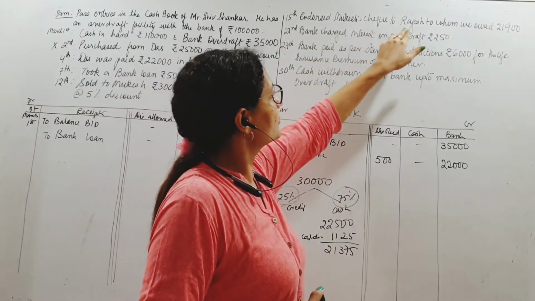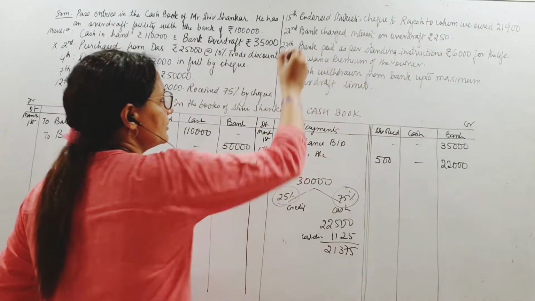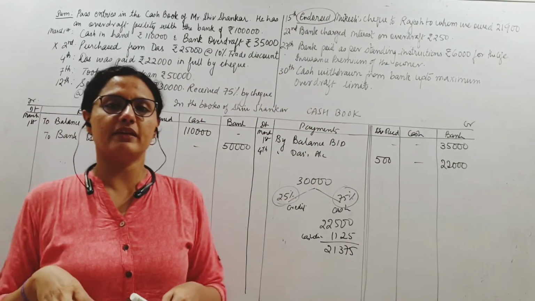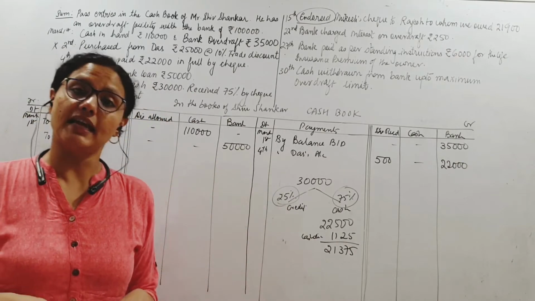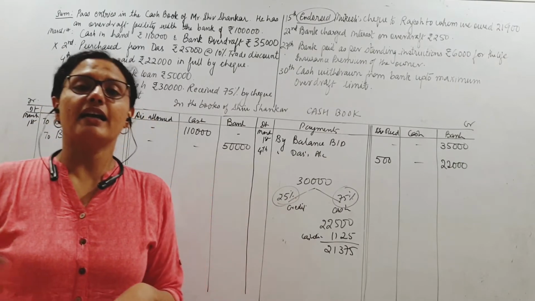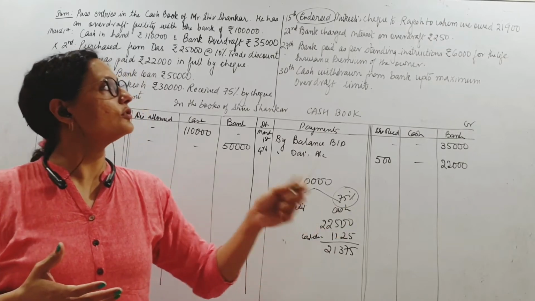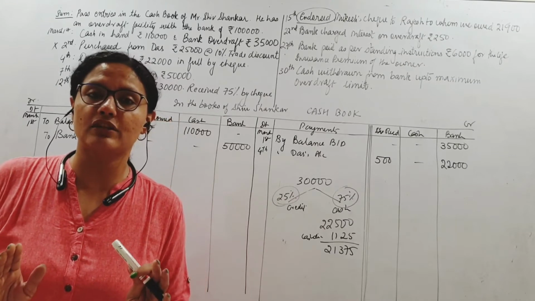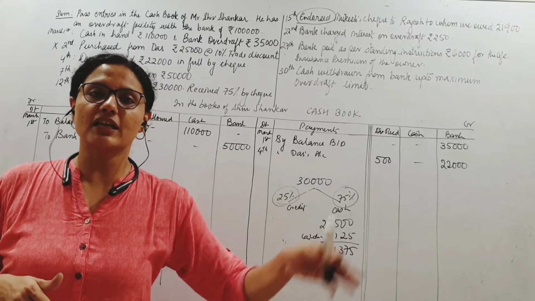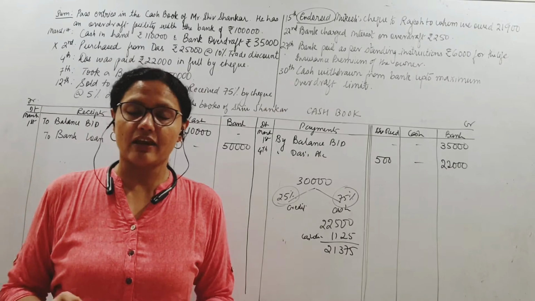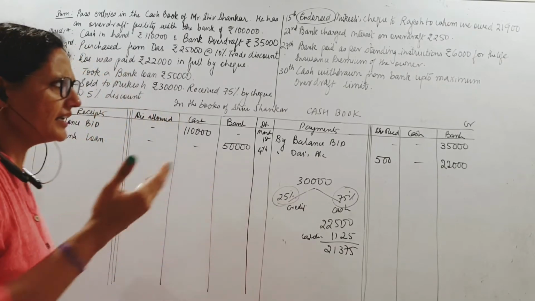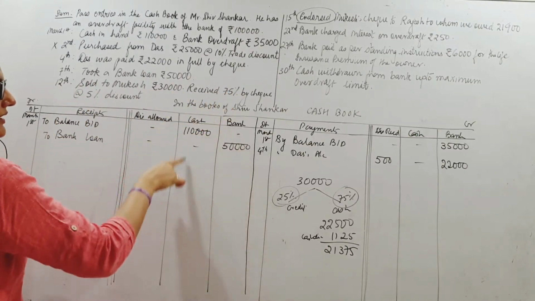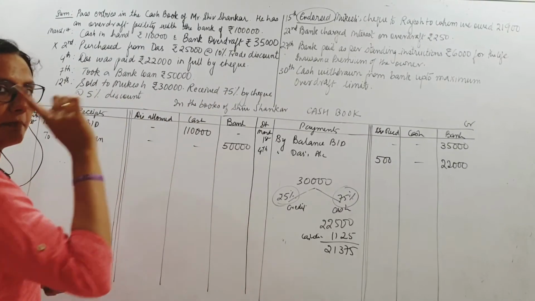Endorse Mukesh check to Rajesh. Now endorsed, I told you. Endorse meaning passing on that check. You will not receive payment from that check. You will give to someone else. So in this case, I received a check from Mukesh. I am passing on to Rajesh. Okay, so I am not depositing the check into the bank because after deposit you cannot endorse the check, right? Therefore, I infer that on this date, 12th, when I received the check, I kept it in cash account. I did not put it in bank account.